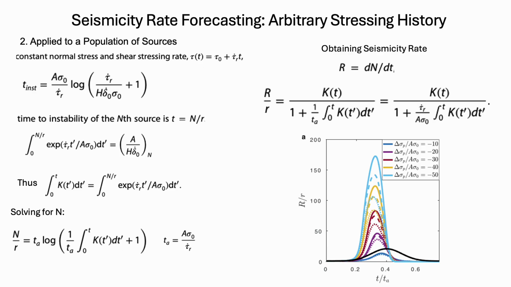So this new formulation we term as the modified Dieterich formulation, and this black line over here is a Gaussian stress perturbation. So we see that Dieterich underestimates the seismicity by quite a significant margin. Hence the modified Dieterich does a much better job in forecasting seismicity. And also the Dieterich seismicity rate is only applicable if you do a step change in stresses. However, the modified Dieterich version by Heimisson and Segall calculates seismicity rate due to a constantly varying stress with time.